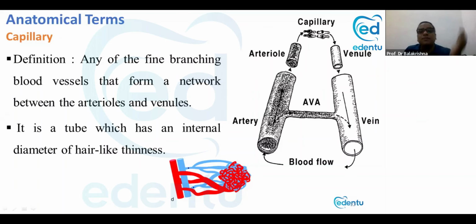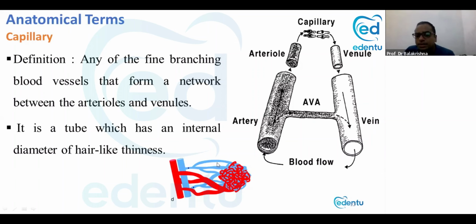Then this capillary will pass the deoxygenated blood into venules, and through the veins it goes to the heart again. So where in the heart? It goes to the right atrium, the cardiac cycle of physiology it is now. So you see here, what are capillaries now? Capillaries are the connection between arteries and veins.